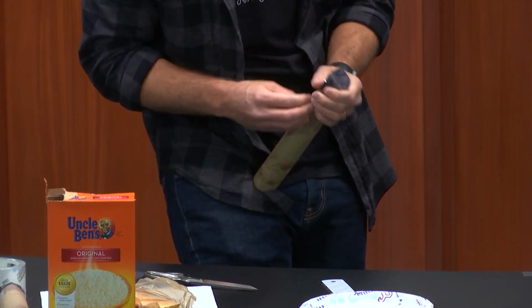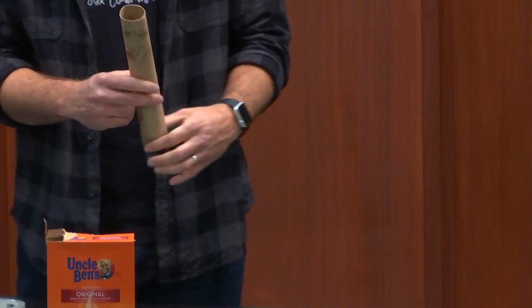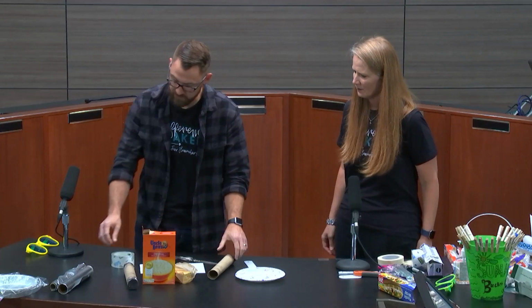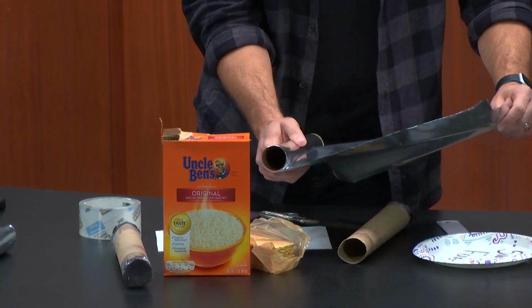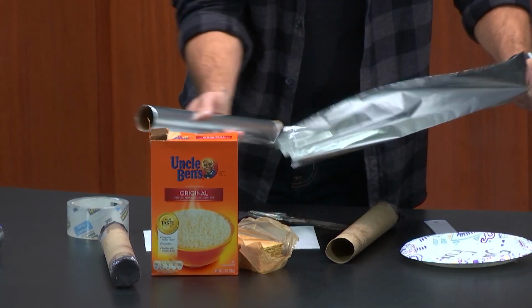For the time being, I think it's okay. So what we're going to do next is wait for 1 second, leave that right there. Take a couple pieces of aluminum foil, about 12 to 18 inches. Let's get a little longer there. I'm going to take this.